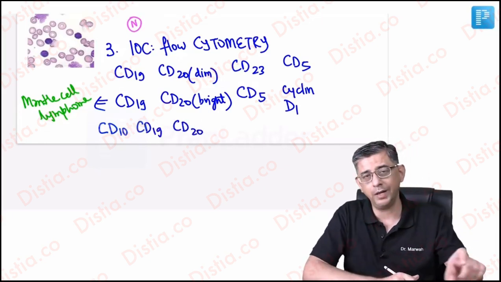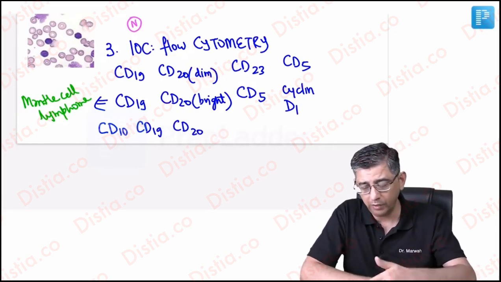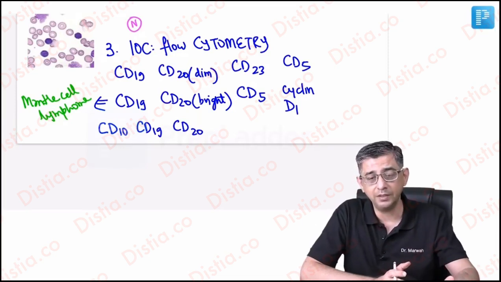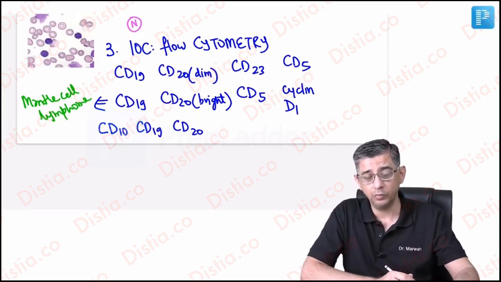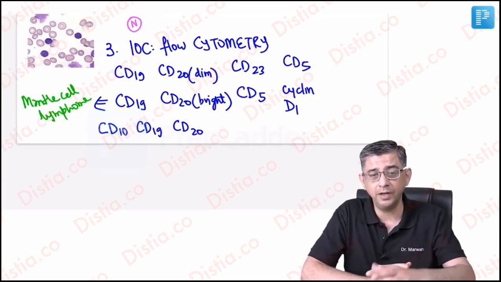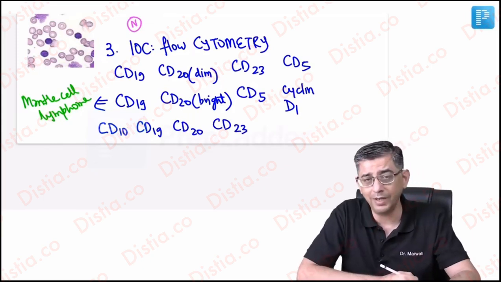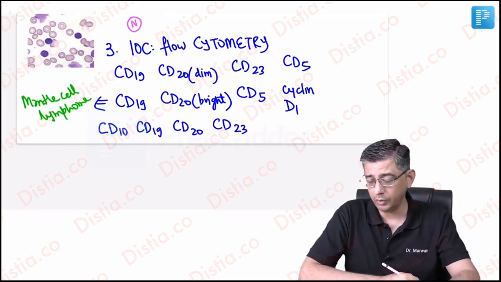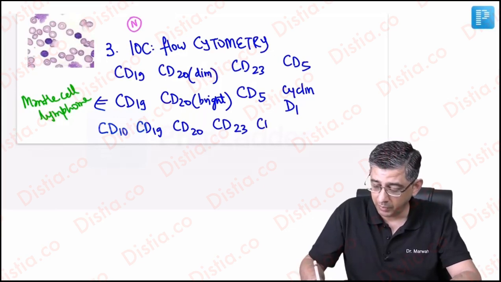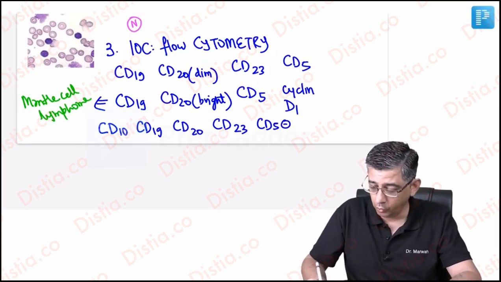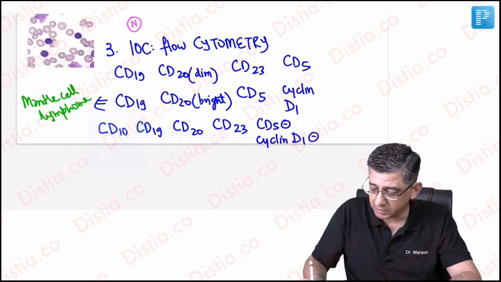In fact, when you check out a table in Harrison or in Robbins, you would have read this information that I'm talking about at the moment, but it is given in a fashion which is difficult to remember. So what I am trying to do here is write CD19, 20 again and again, so that you can also notice that in mantle cell lymphoma, CD23 had disappeared. Now CD23 has made its appearance, but there will be no mention of CD5 and there will be no mention of cyclin D1. So the answer will change once again.